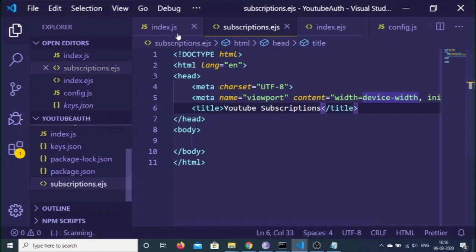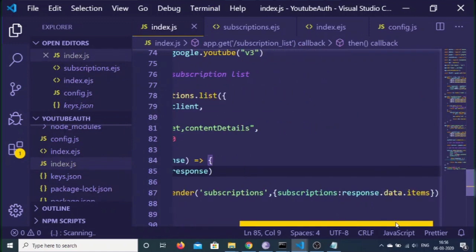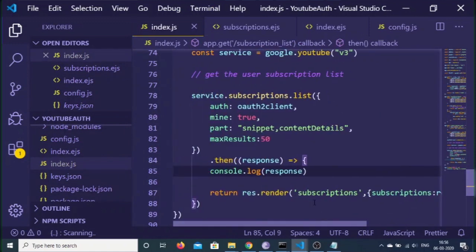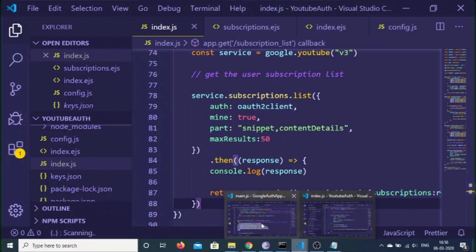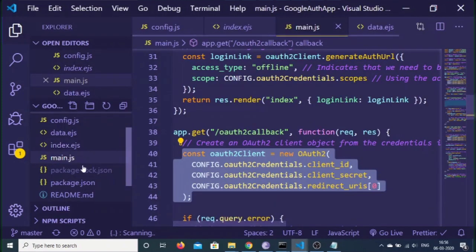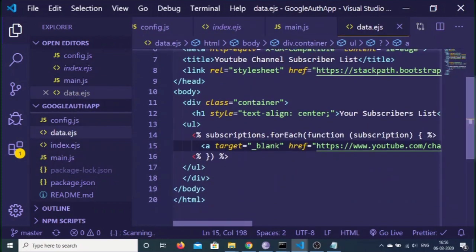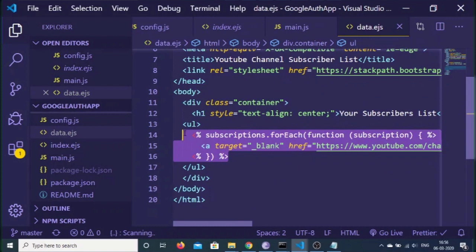So now we just need to render out the subscription list here. For that we need to just use some Bootstrap. But let me just copy paste this here. This is just 2-3 lines of code that we need to have.